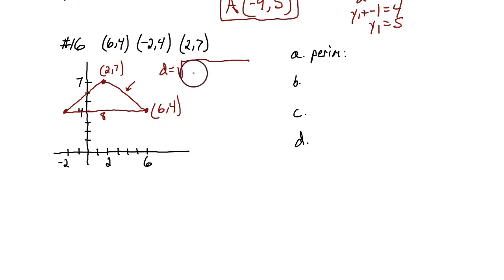In the distance formula, you're subtracting the x's. You're finding how far apart the x's are. So from a 2 to a 6, that's 4 units. Then right here, you're subtracting the y's. You're finding how far apart the y values are. Between a 7 and a 4, that's 3 units. So this makes the square root of 25, which is 5 units.